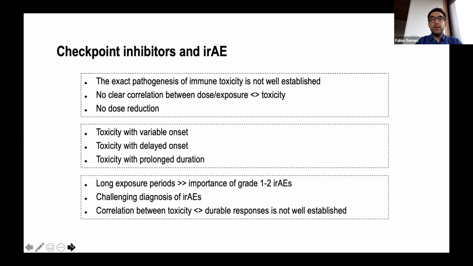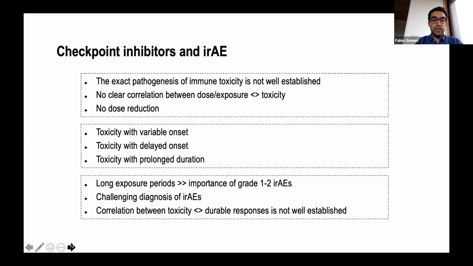And another important difference is when we think about chemotherapy, for example, patients are often treated for limited periods of time, but with immunotherapy, they might be treated for many, many months or even years if all goes well, which means that perhaps with immunotherapy, we need to think not just about those high-grade side effects that may have a huge acute impact on the patient, they might cause an admission, but also thinking about those lower grade, because if someone is going to have a lower grade side effect for years, that may actually be quite significant.